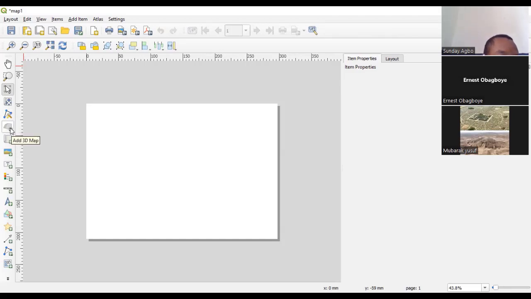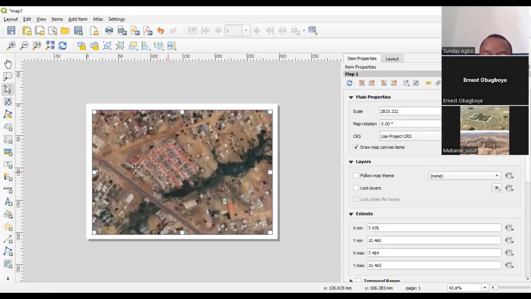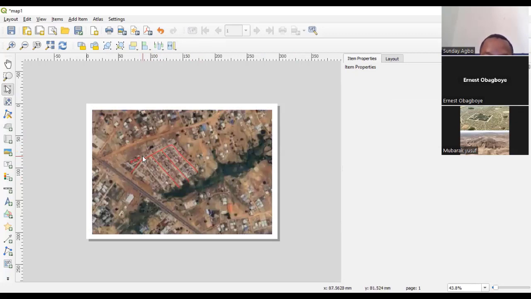Add map, add 3D map, and then add map, which is the one that we're going to add now. I'll click on add map, and then I'll click here and drag, just mark it, like we are drawing a rectangle, and then it adds. As you can see, we have added our map, right? This is the map that we want, the area that we want to show.